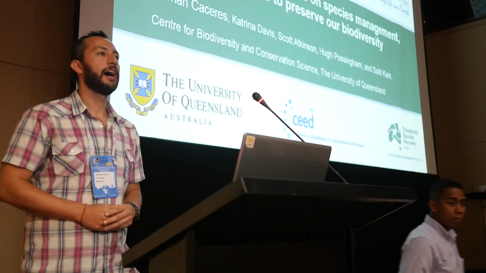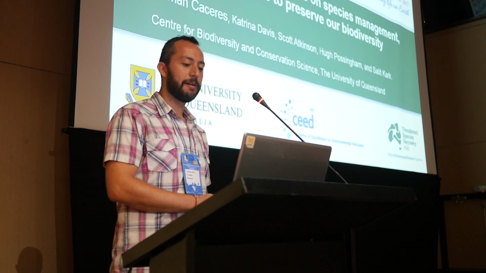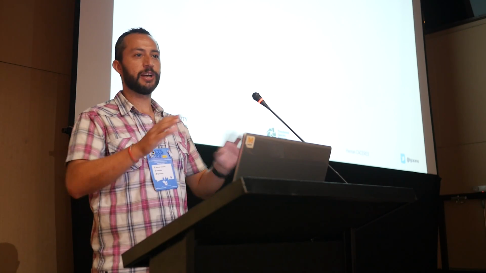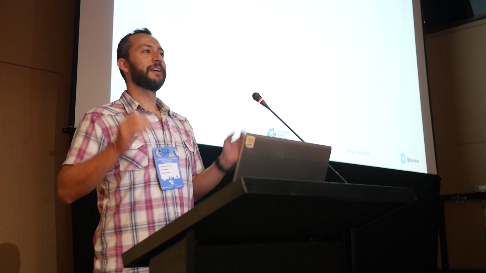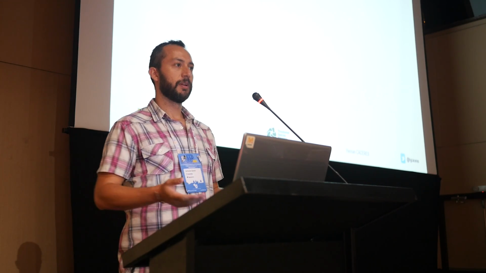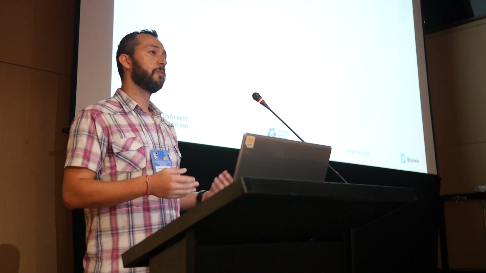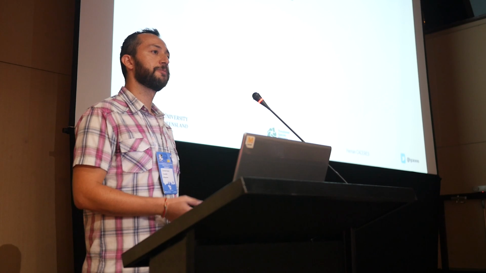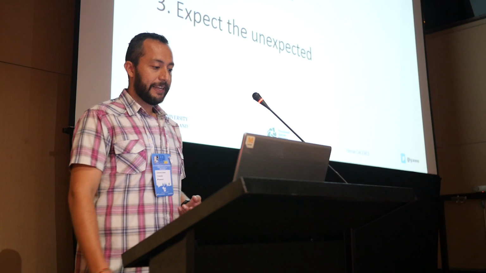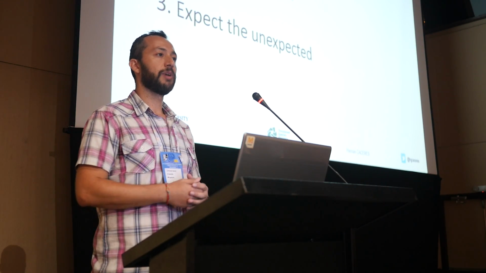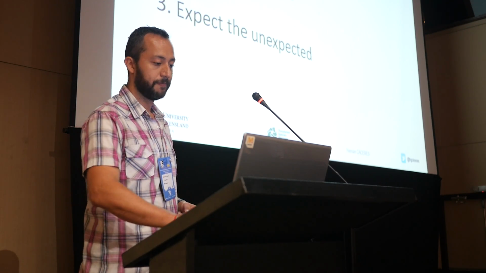Today I'm going to talk to you about how to engage with stakeholders when you're developing a management plan to protect biodiversity. So I'm going to start in a different way. I'm going to start with the key findings. So keep in mind the three things, and you can leave my talk. Basically, first, always include the stakeholders. As we've been listening, you need to include the local communities to understand what's going on. Then go big or go home. When you're dealing with species management, you need to understand and you need to put the money, you need to invest in your plan. Then always expect the unexpected. There's so many factors that are going to be interacting that there might be something that goes wrong.